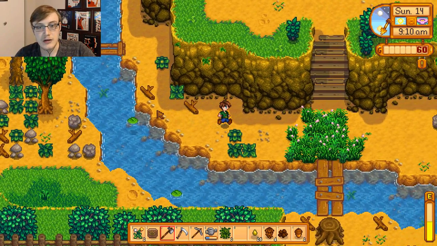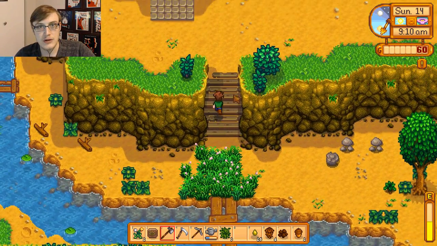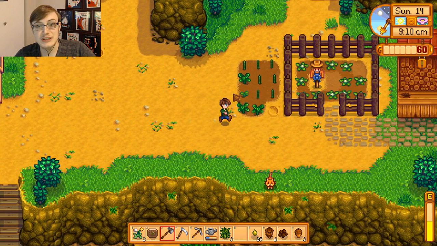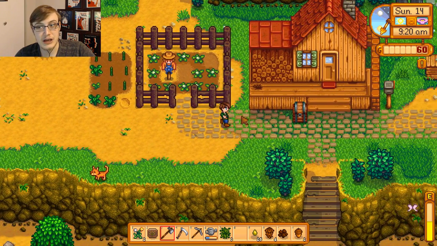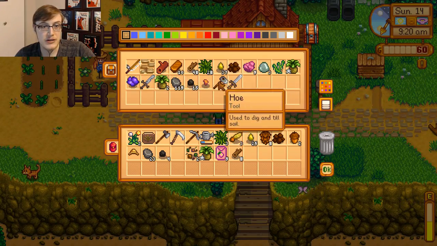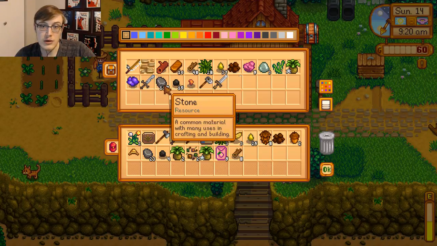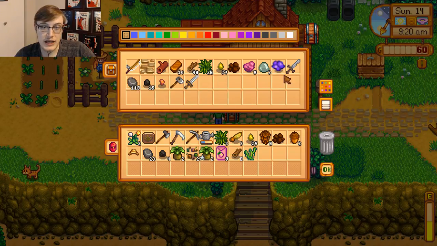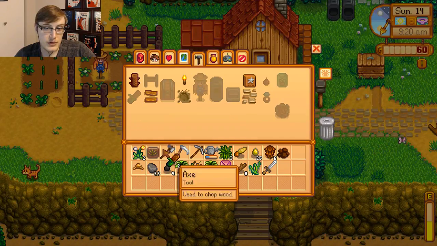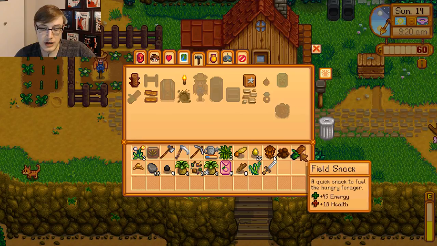I may have made some bars, and if not, then we're just gonna try and go as far down as we possibly can. Maple seeds. We do have the wild horseradish that we can eat too, and the algae, so it's not like we don't have the resources. I did manage to get a couple out of that.